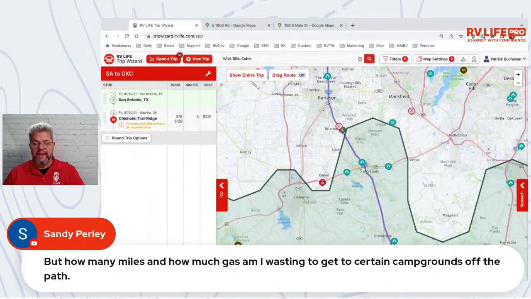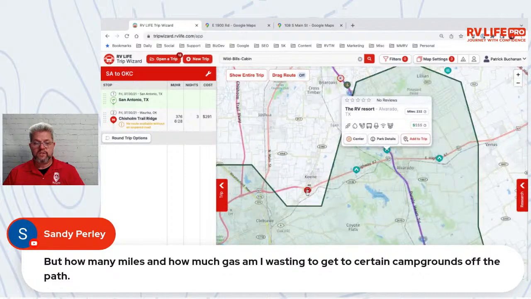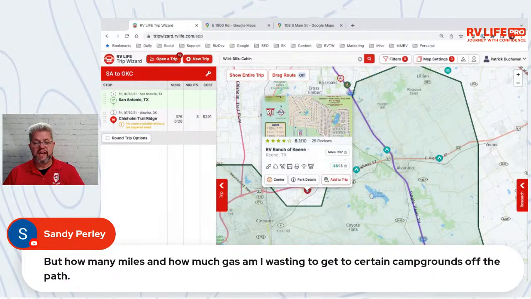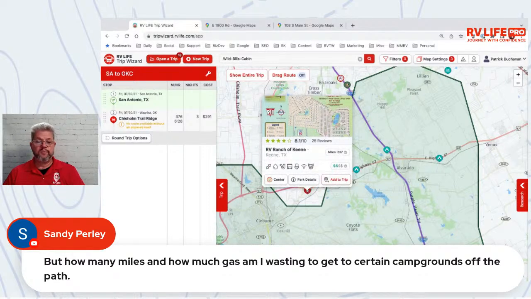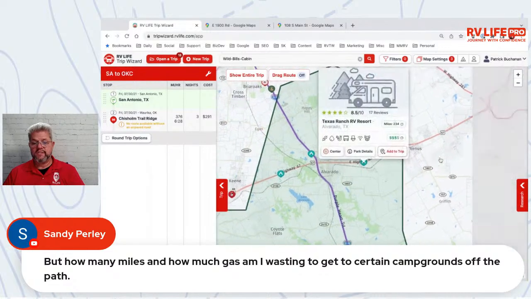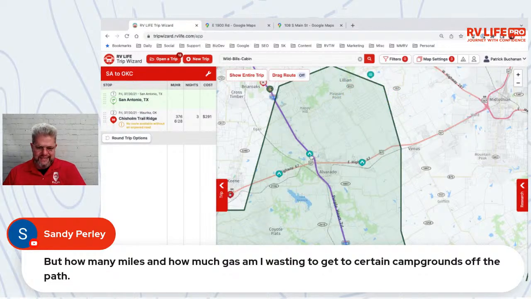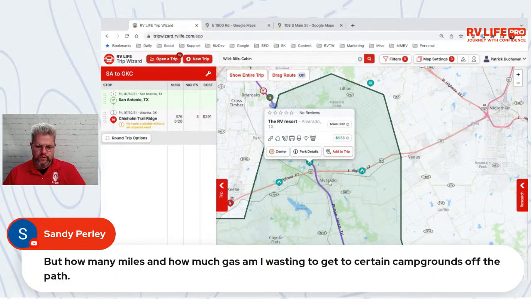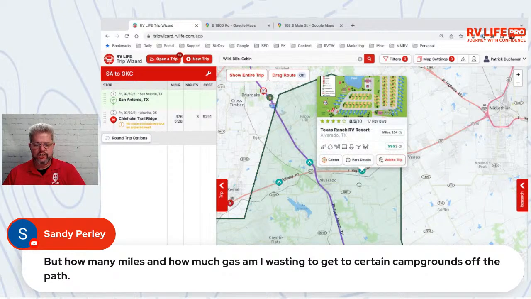Okay, so if this campground is 232 miles from San Antonio, this one using the road is 237. So that tells me that's about 5 miles off my route to get to this particular campground. Similarly, this campground, 234, is maybe roughly 2 miles, again, having established that this one basically right on the freeway is at 232. Now, obviously, I'm driving a little bit farther, so I know this is probably slightly less than 2 miles.